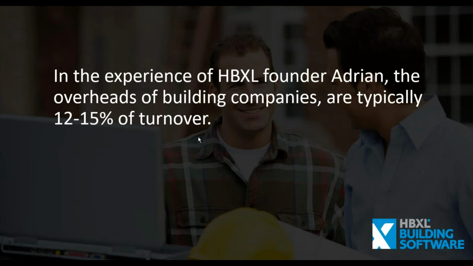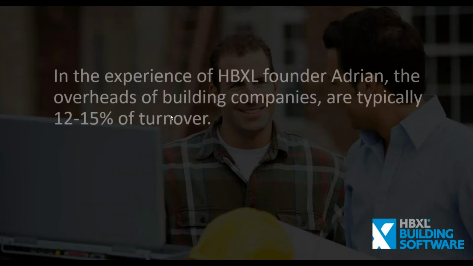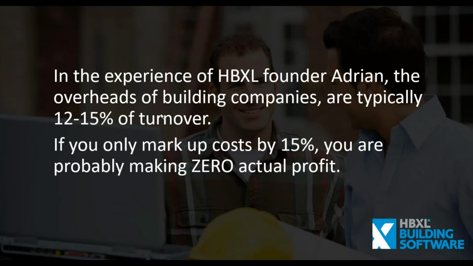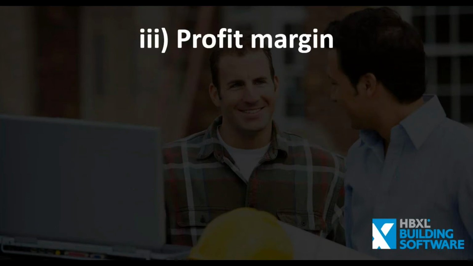I agree with Adrian here. In the experience of HBXL founder Adrian, typical overheads for building companies are in the range of 12 to 15% of turnover. So if you only mark up your overheads by 15%, you're probably making zero actual profit on the job. If any unexpected costs arise that you can't reclaim from the client, you're going to lose money. You're not in business to lose money.